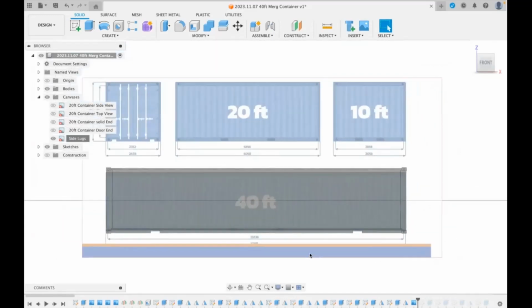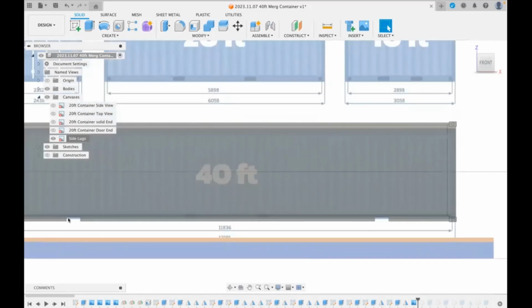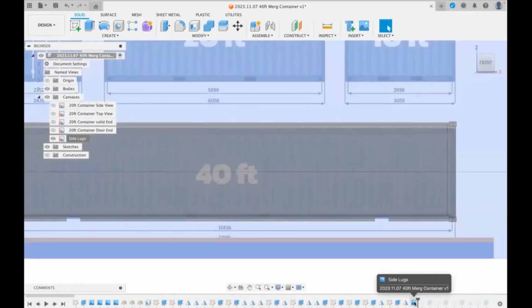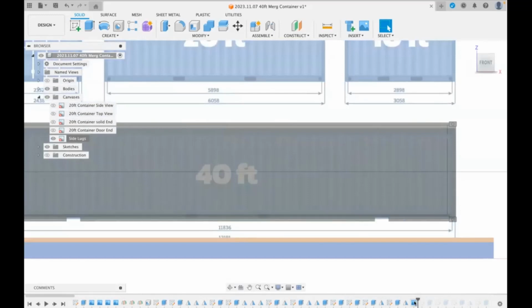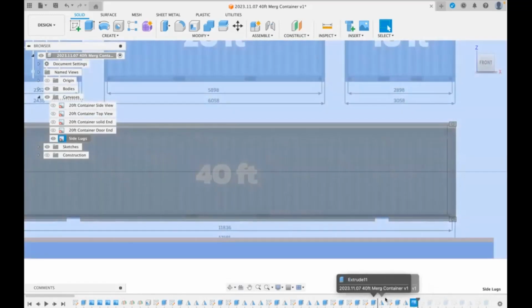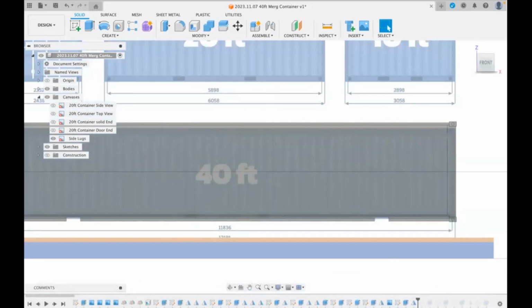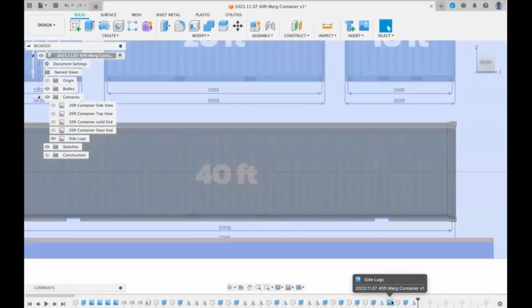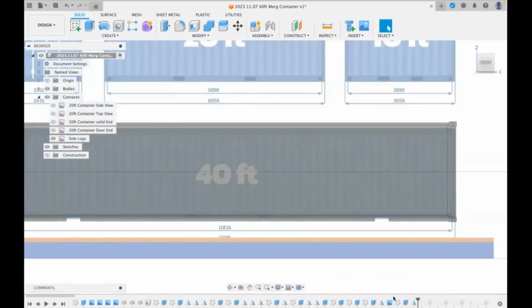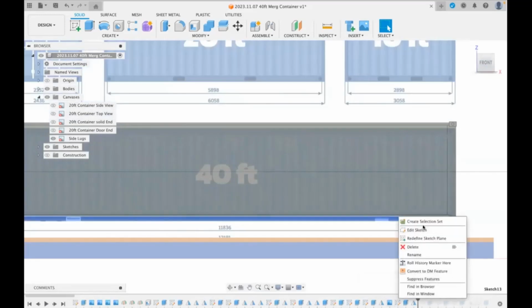So now we know we've got to move those lugs roughly in that position there. And actually I've made a mistake here, I think. Yeah, I have. So I want that, it should be here. So what I'm going to do is just drag that back to there. Now, if I'd left it where it was, then when I want to edit that canvas, I couldn't see it because it would be after the event. So you always want to put it before.